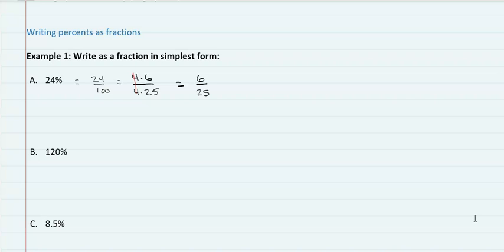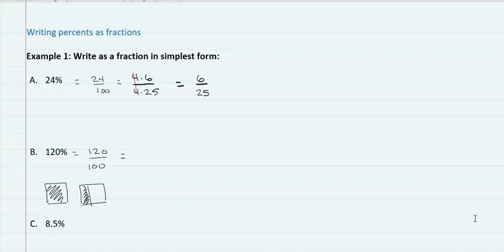All right, the next one is 120%. Don't let the over 100% throw you. Everything works just the same, and I see people make a lot of mistakes on these because it just seems strange to have more than 100%. But it's 120 out of 100, so it's more than 1. If you're going to draw this as an area model, you would have 1 completely filled in. That would be your 100%, and then you would have 20% filled in. That wasn't a very good 20%, but you get the idea. So there's the 100%, which is filled in, and the 20% for 120%.